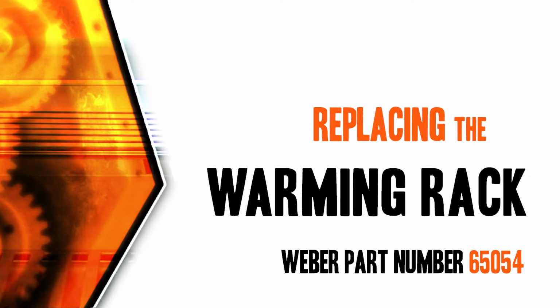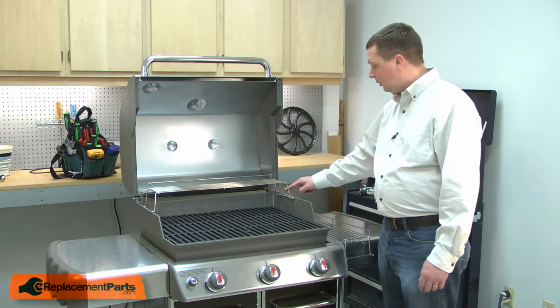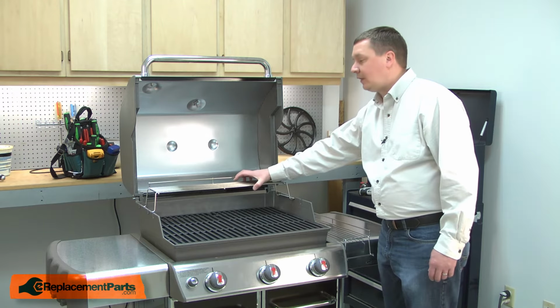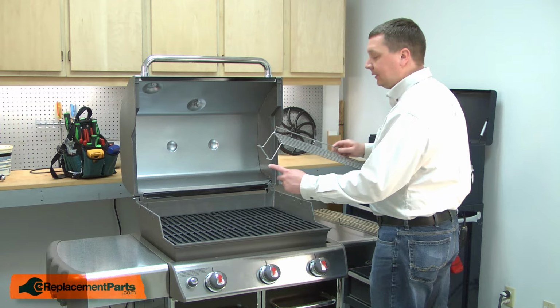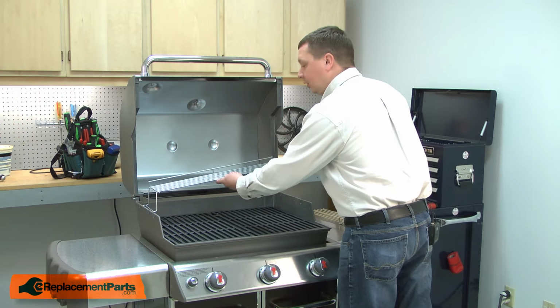Let's get started. The warming rack simply sits inside the notches on either side of the grill body. To remove it, I just lift it out of the notches. To install the new warming rack, I just line up the wire tabs on either side with the notches in the body.